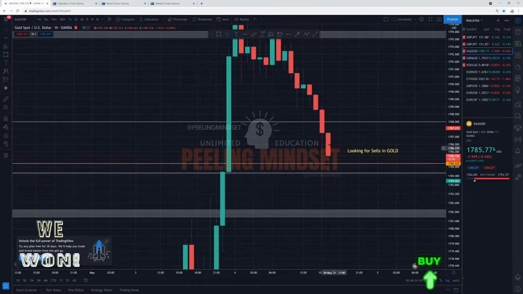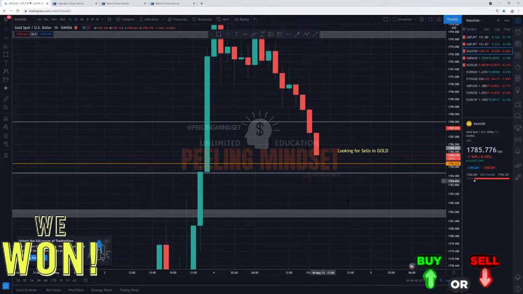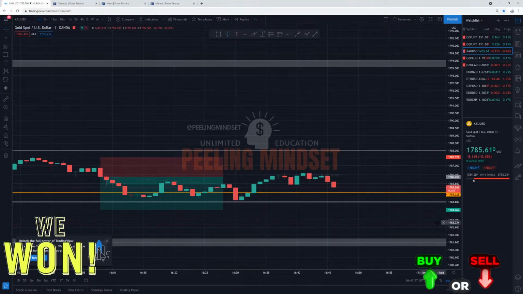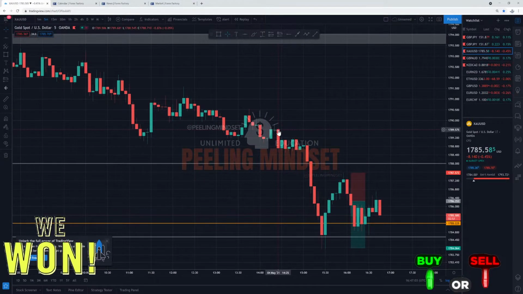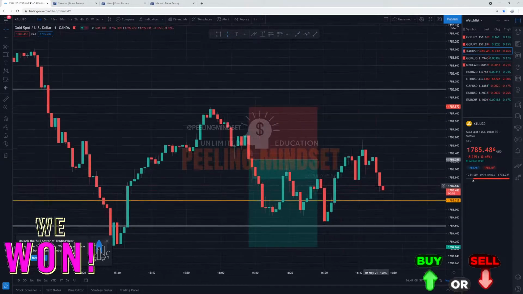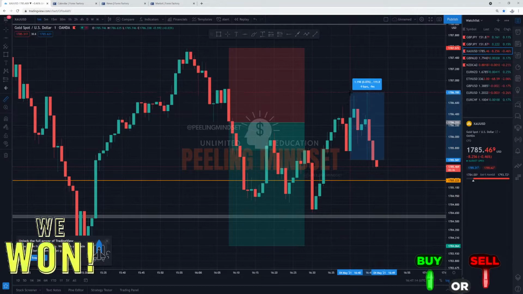So the question we were asking the current 1 hour was, is it going to close above the 1785.25 level, or is it going to close below? If it's going to close below, we have a higher chance that the next candles are going to go down too. I see this candle falling, so let's see what happens. In the next 13 minutes, we're going to know. Yeah, man, it's falling down. It's going to fall down.